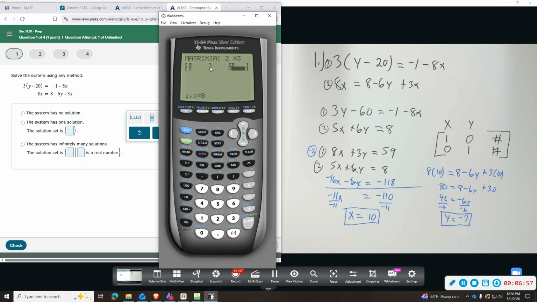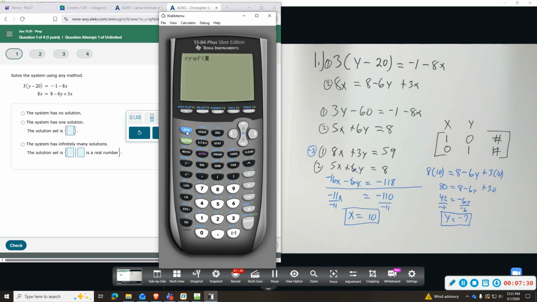Alright, so once you have this matrix entered, we're going to quit, second, and then the mode button to quit. We're going to go back to second matrix. We're going to go over to math, and we're going to arrow up. We're looking for RREF, that is reduced row echelon form. That is the terminology that means we're going to solve the matrix. It's right here, option B, RREF, reduced row echelon form. And then it's waiting for an input.